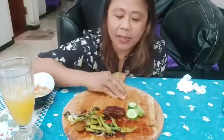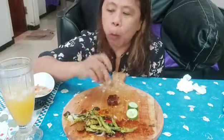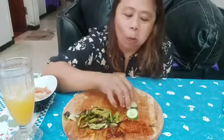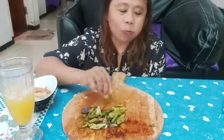Pag last bite na tayo ba guys ha? Last bite na. 2 bites lang pala. Ang natira ay ang sili. Last bite guys para sa inyong lahat. Sarap guys. Ganun talaga pagkabawal masarap.